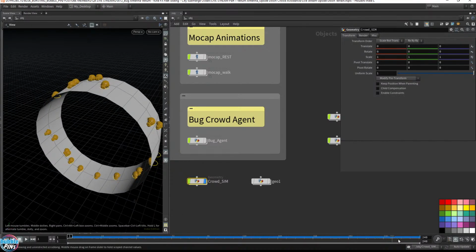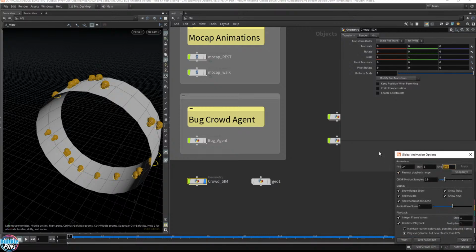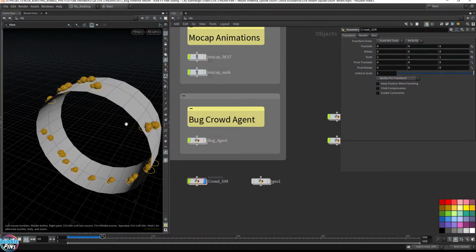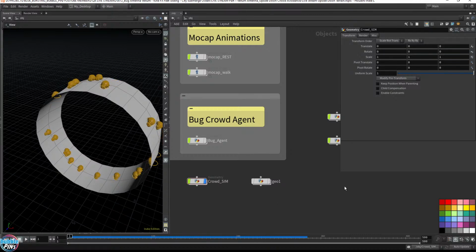Okay, that jump was because I didn't have enough frames. Let me increase this. Yeah. You can see here they're turning around, so that it's given a chance to detect the edge, so they won't teleport and fall off the edge of the universe.